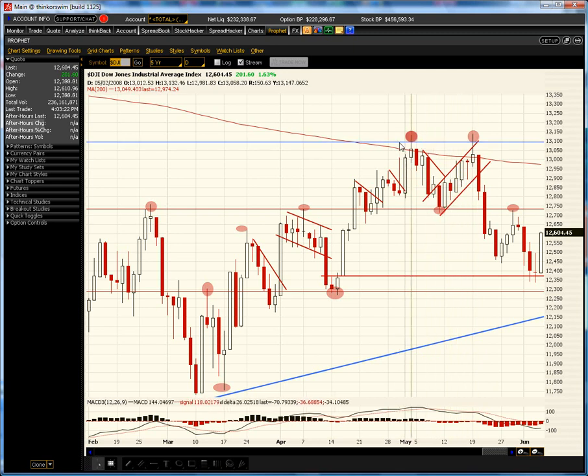We have a rounded top established with the top of this bar, the top of this bar, the top of this bar, the top of this bar, and the top of this bar. So it's a fairly broad rounded top here. In fact, we could even include this bar here. So we've got 1, 2, 3, 4, 5, 6 bars here whose tops are very close to a very rounded, nice rounded pattern.